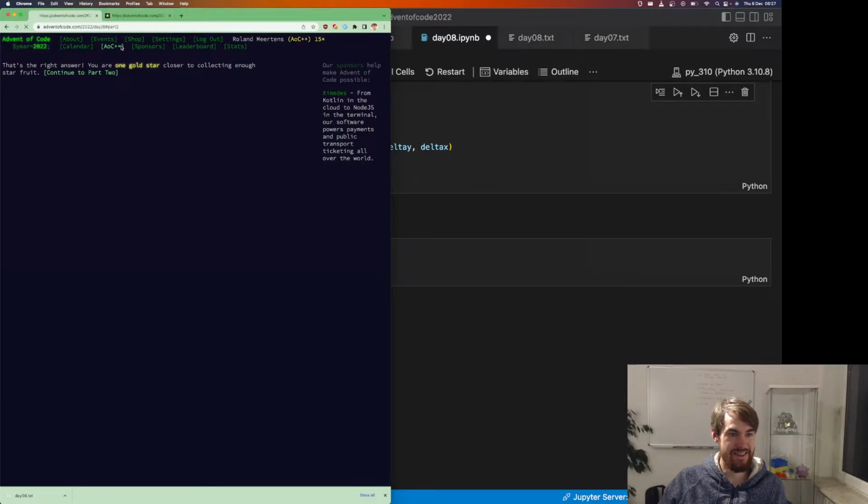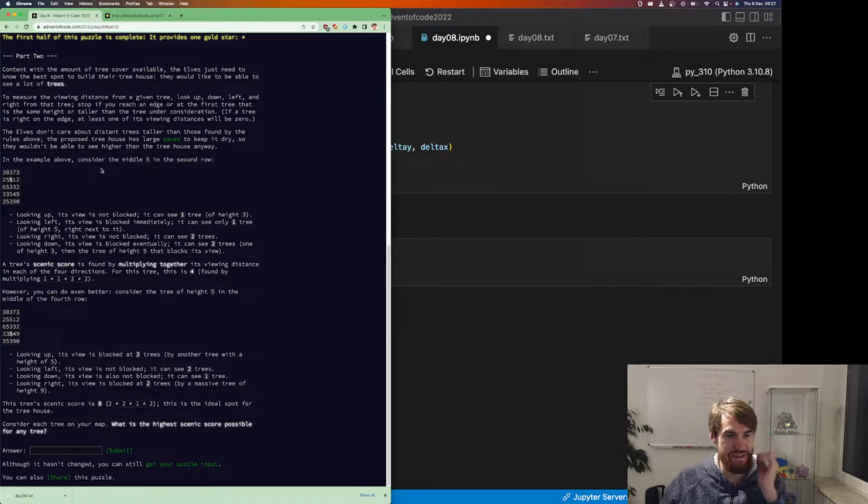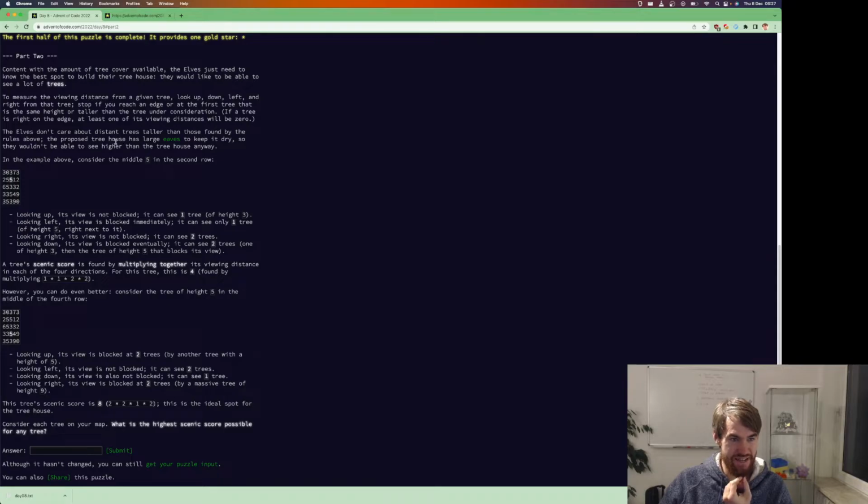But do some quick crypto mining, I guess. Content with the amount of tree cover is available. The elves need to know the best spot to build a tree house. They would like to be able to see a lot of trees. Looking up, the view is not blocked, it can see one tree.